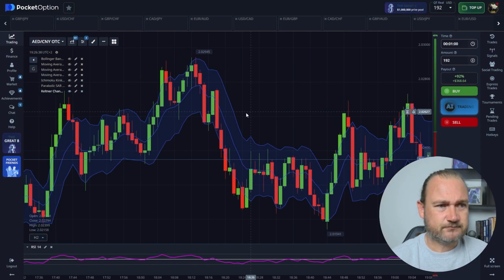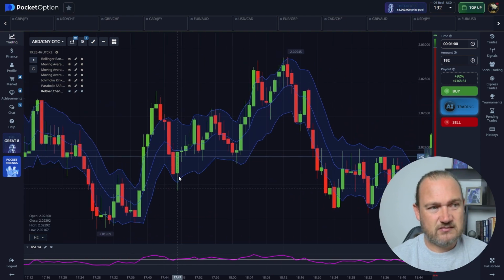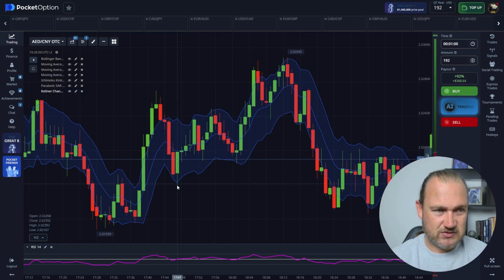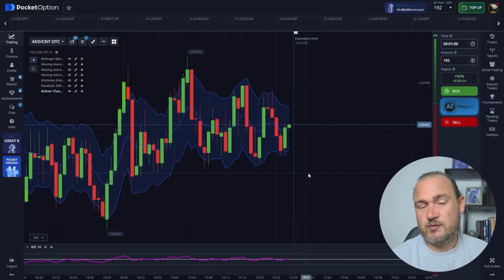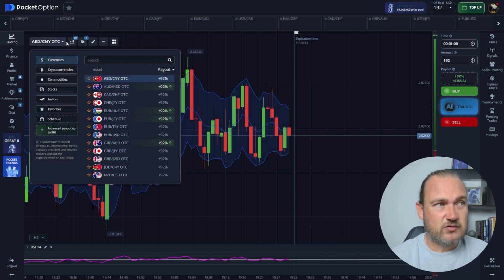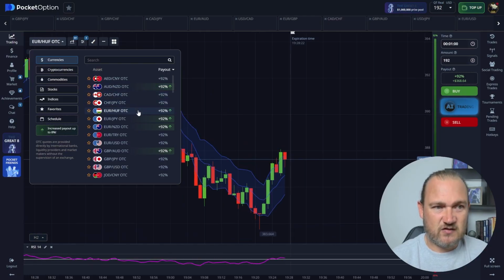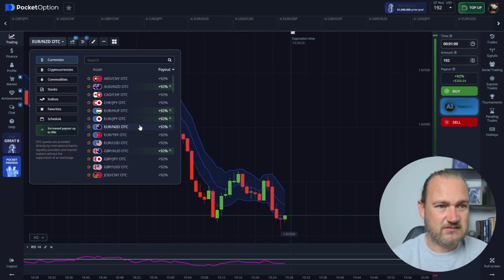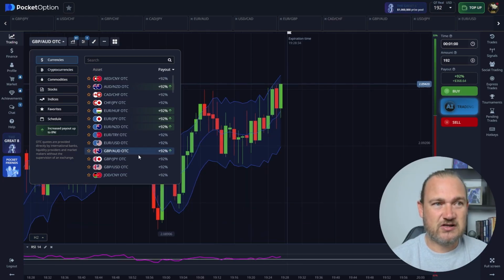But quite often you don't have to look for a very long time to see wicks outside of the Keltner channel. Like for example, here, at some point, price was below the Keltner channel. At some point, this was a red candle because price did come all the way down to there. A lot of people would have taken an entry there because it looked like it was going to break. And it ended up pushing all the way back, and they would have lost that trade because they didn't wait for confirmation from their strategy. So instead of trying to predict, wait and see what is happening. Are the parameters of my strategy being fulfilled or met? If they are, take the trade. But don't speculate or try to predict that they will be met.